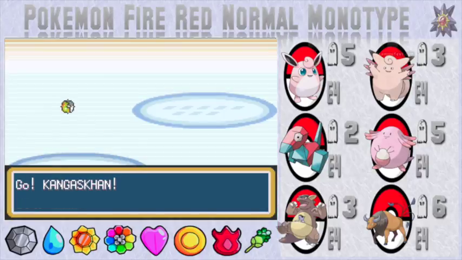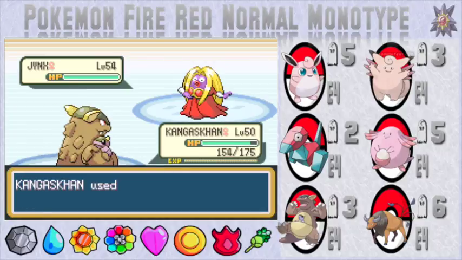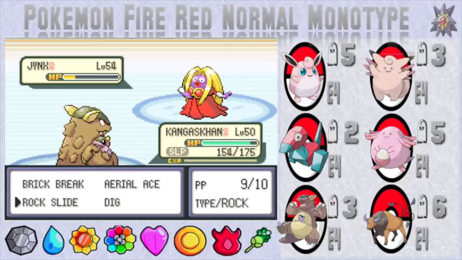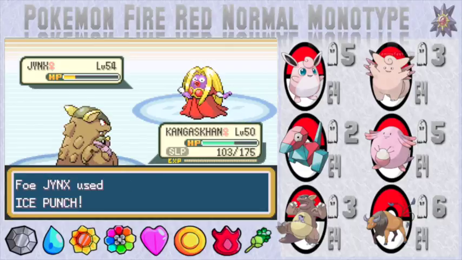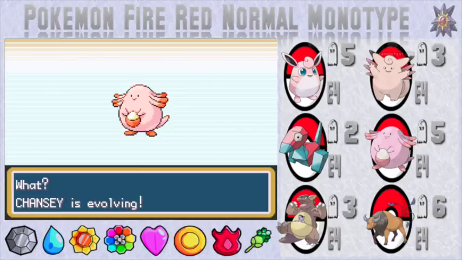I'm going to go into a Kangaskhan here. Jinx has paper thin defenses, so I'm hoping if we can land a Rock Slide, it should do a huge chunk. It does indeed do a huge chunk as you put me to sleep. Ice Punch. We do thankfully wake up very quickly, and we defeat Lorelei.